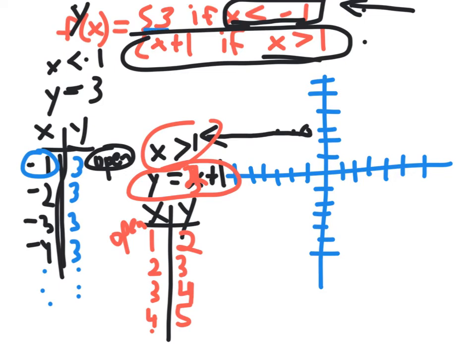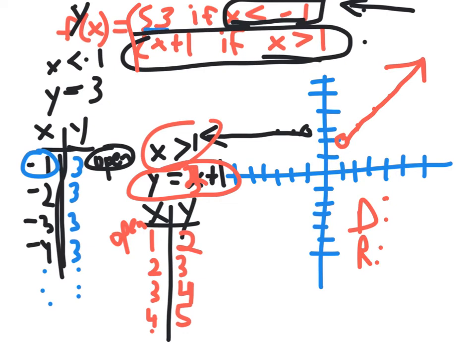Okay, so let's graph this. At 1, comma, we're going to be at 2 with an open circle. So we're right there. At 2, we're at 3. So 2, comma 3 is going to be right there, approximately. 3, we're at 4. So we're going to be up here. 4, we're at 5, and so on. So what's going to happen is it's going to start at that open circle, and it's going to go up like that. All right, so there's our two pieces to our graph for this one because we had two lines in this piecewise function. Now we have to identify domain and range.